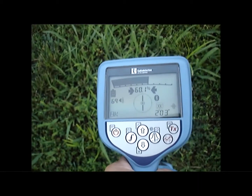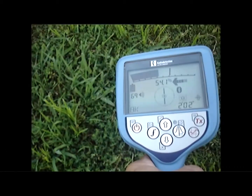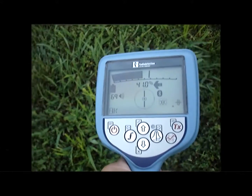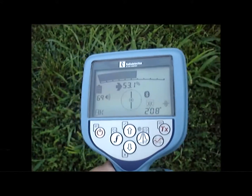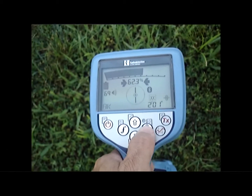The null arrows are left-right guidance arrows. They tell you if you're left or right of the line and also give you an indication of how far away you are from it. The peak response is your numbers at the center of the screen. The numbers will simply get higher as you get closer to the line.